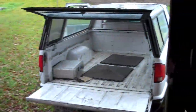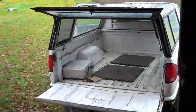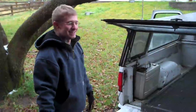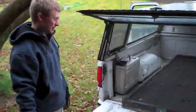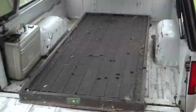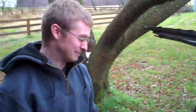We're gonna load them up into my little compact pickup truck and drag them back home. That doesn't fit — not quite. It's about five inches too short. That's one disadvantage of a compact pickup truck. I can get 30 miles per gallon out of this thing, but the solar panel is just a little bit too long to close the tailgate. So it looks like we're driving home three hours with an open tailgate.